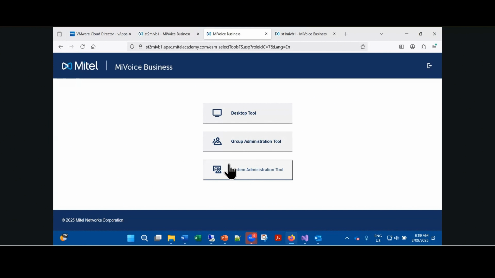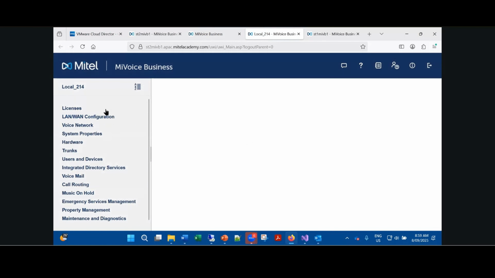And we are going to work with the system administration tool. If you want to know what these other two do, you must go and read the documentation. The system administration tool is going to allow us to configure the system, and I get this menu.